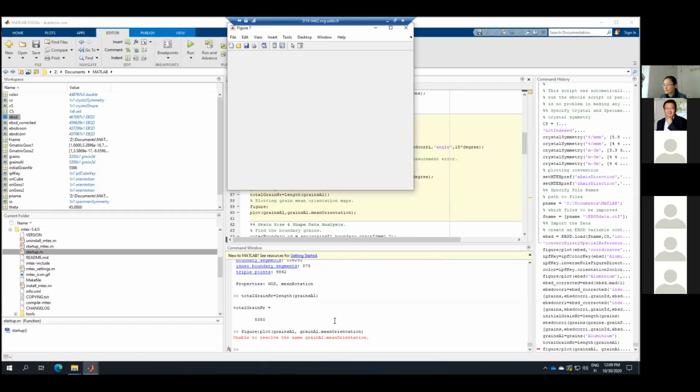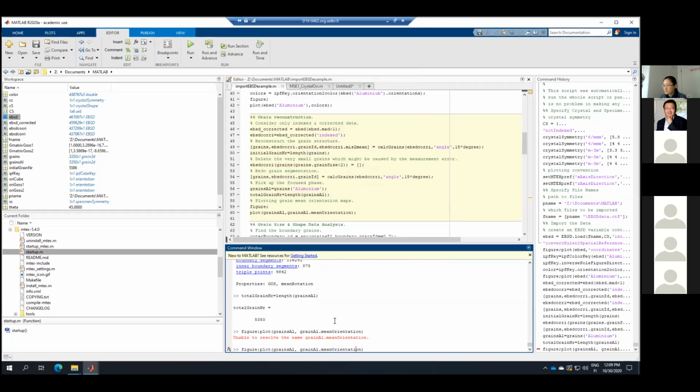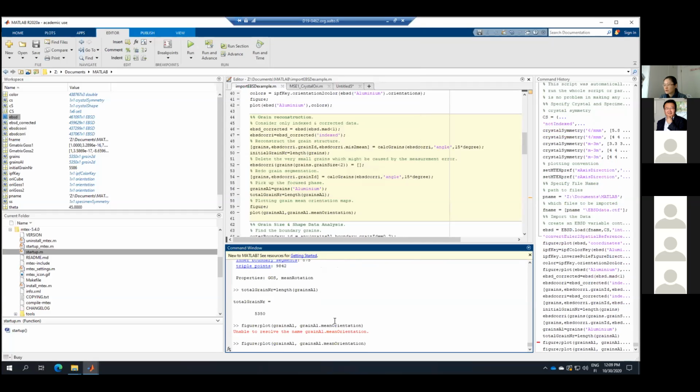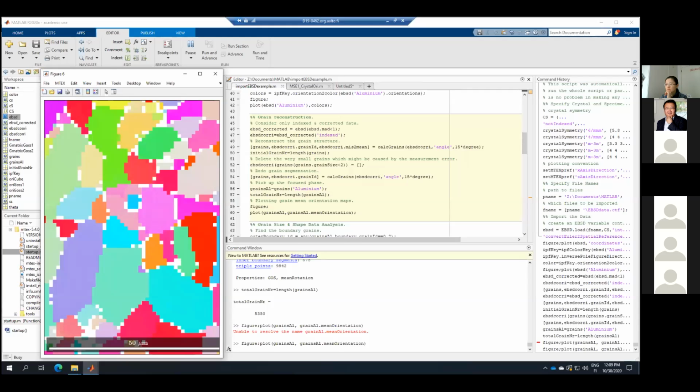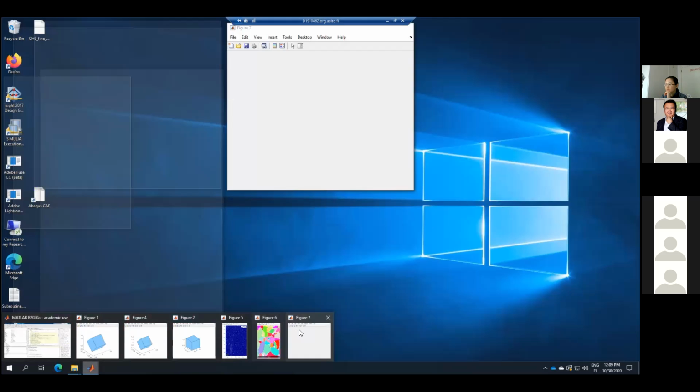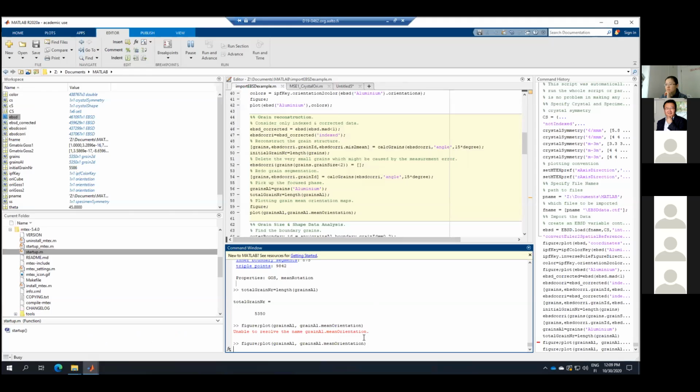Yeah. Grains aluminum. Close some windows. It's still running.